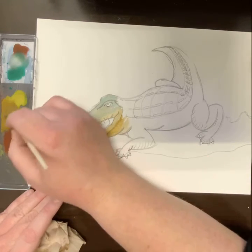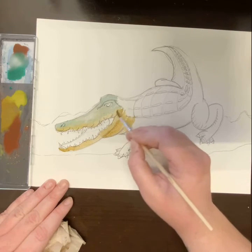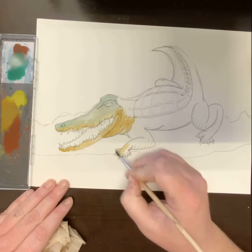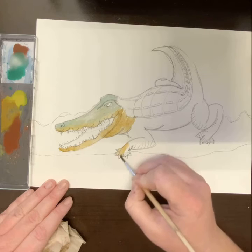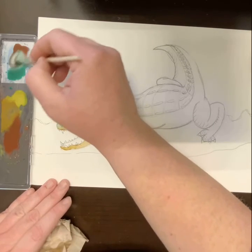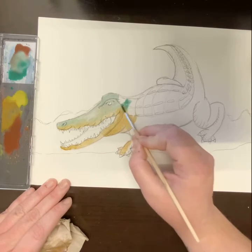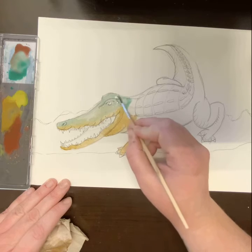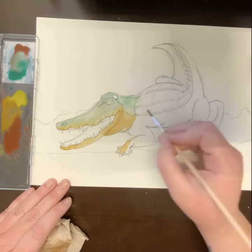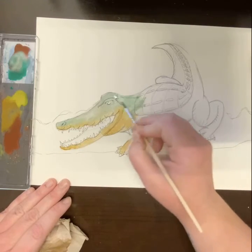A little bit of water. And I'm going to paint this whole area right here, this brown color, and then a portion of the foot right here. Okay? A portion of the foot, just a little. And now I'm going to quickly go into my green and brown color and meet it up. So I needed to add a little bit of water. Do you see the color difference? If I add just a little bit of water, bada bing, bada boom, it remedies it, it fixes it. Watercolor loves water.